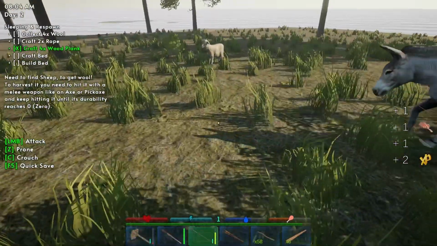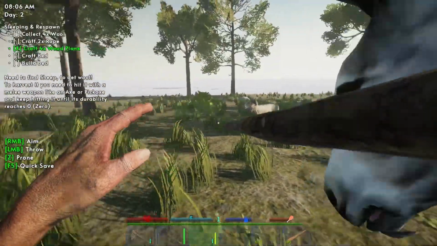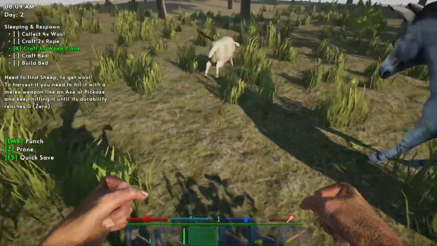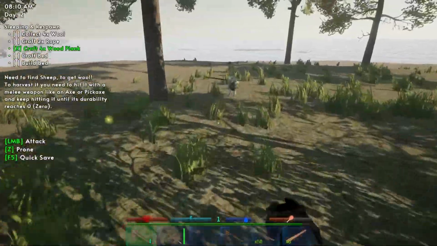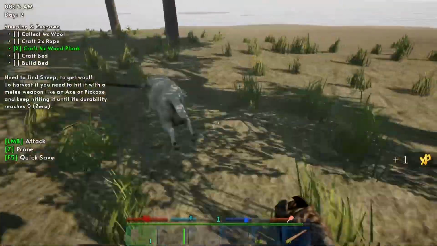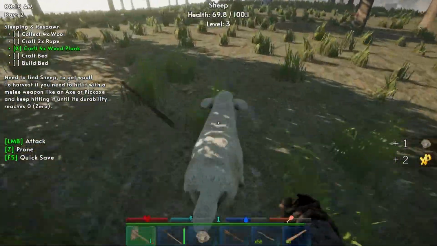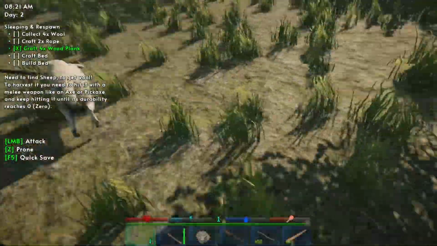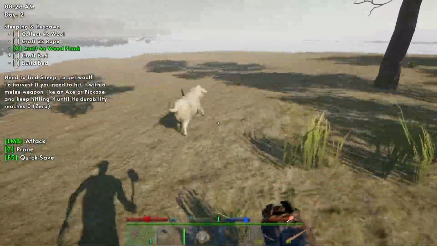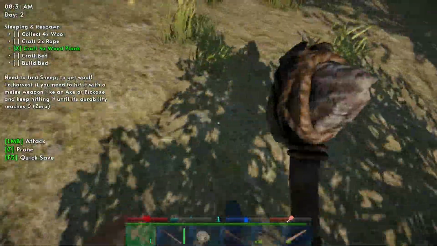Whew. Oh, here's another... Okay, let's try throwing a spear this time. Can I crouch? I don't want to hit the donkey. Bring back my spear, bro! No! Apparently this sheep has endless stamina. Yeah, I wish he would bleed out or something. He's got a spirit, after all.